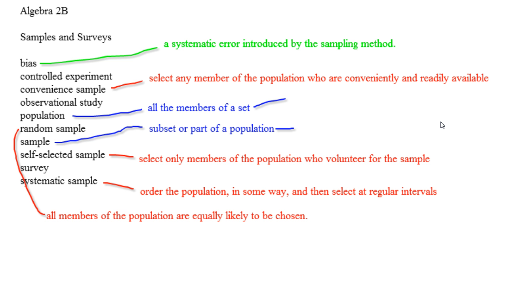A self-selected sample is actually one of the worst, because the people are volunteering, you already know that they're going to be pro or against whatever you're saying. So they're not going to have a really unbiased opinion on it. A systematic sample is nice. You are kind of ordering them, and there's this one thing called Simpson's paradox that you might run into, but it's a lot better than just the self-selected sample or the convenient sample.